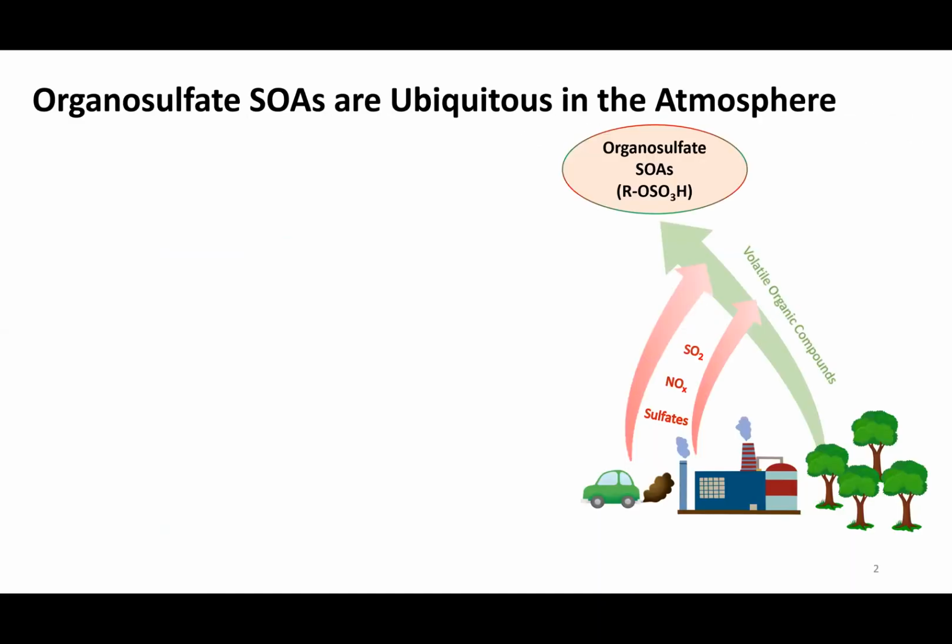As the title of this presentation suggests, I'll be talking about organosulfate secondary organic aerosols. Organosulfate SOAs have been receiving major attention in the last decade due to their heavy presence in the atmosphere. It has been roughly estimated that they make up about 30% of the total mass of organic aerosols. However, many modeling studies have shown that SOA concentration on the global scale is significantly underestimated, and that this number could be even higher.